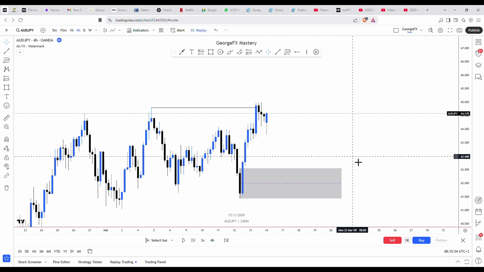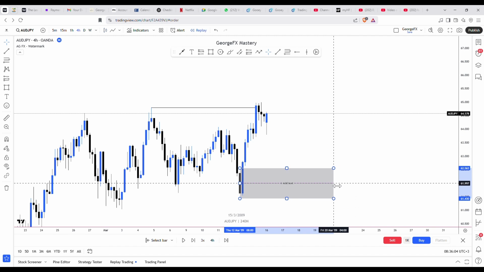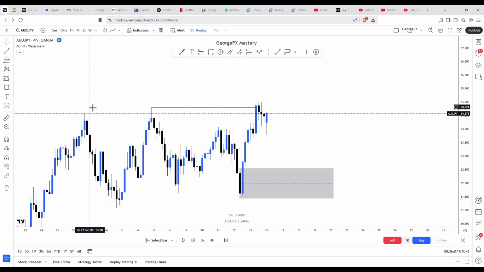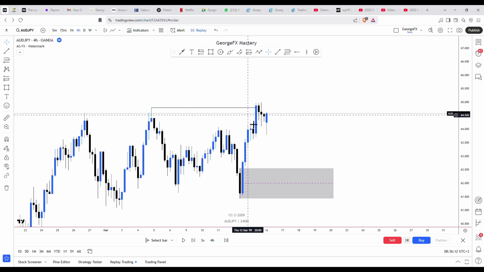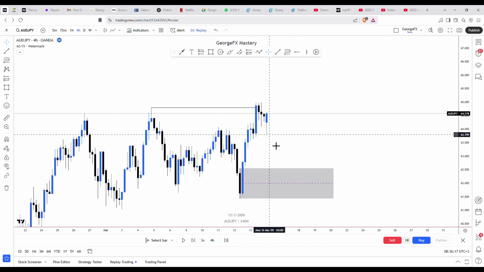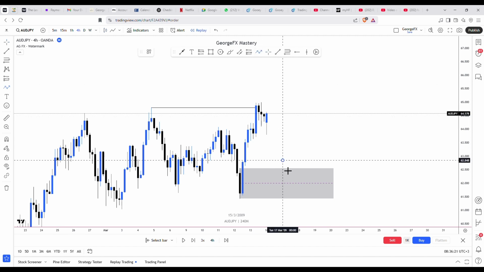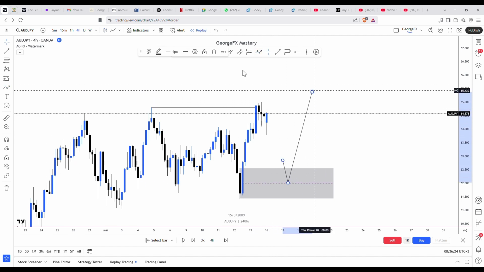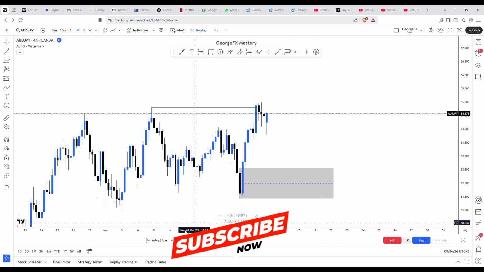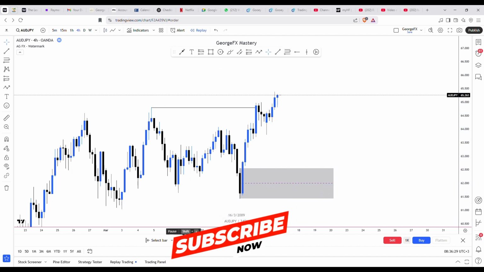So today we'll be backtesting JPY on the 4 hour time frame, to see how to trade order blocks and how to use the Fibonacci retracement tool. I'd already started and marked this as my OB, because you can see clearly we have a breakout structure there, which means after the breakout structure we mark the order block that led to that breakout structure right there. So ideally we will be expecting to see price drop to this particular order block and then stretch higher, or we take buys from this particular order block. So that's what we'll be expecting.